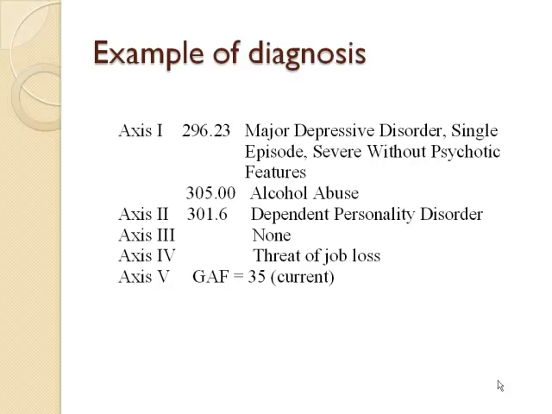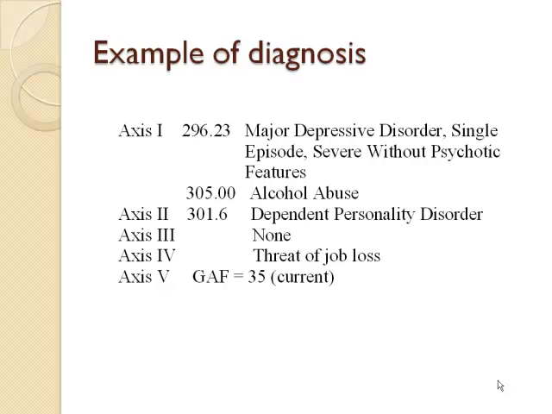And axis 5, they have 1 GAF score down at a 35, which you notice is right in the middle of a decile. And that's often what people do, is they figure, okay, where they're at in the decile, and it's just right about there. It's not in between one and the other. It's right in the middle. So typically you do that. So it's right in the middle, or it's a 39 or a 31. You don't see many 33s, 34s, 36s. Just kind of by experience.